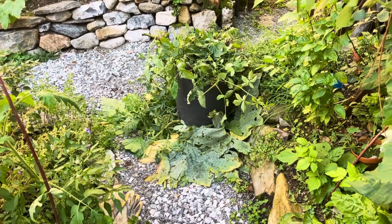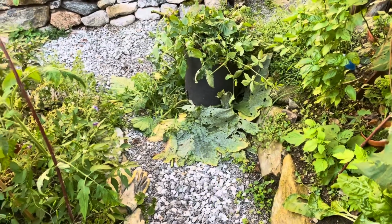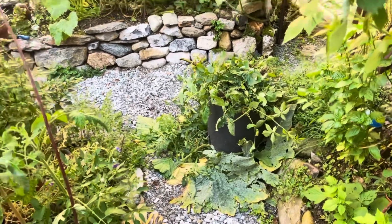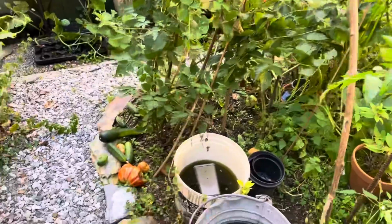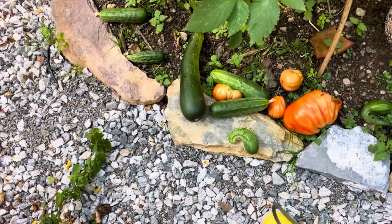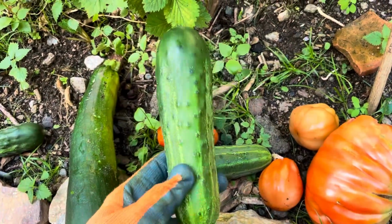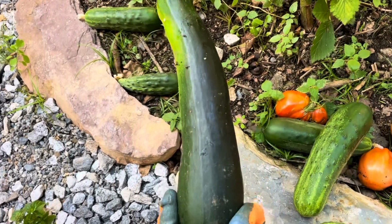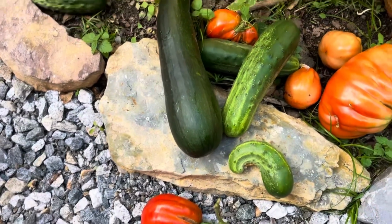Half an hour later in the little garden, I have a full bucket and some vegetation on the ground. It's just overgrown or spent branches, so the garden looks much tidier now. And here is my harvest. This and all that. I do not understand how I could possibly miss this gigantic cucumber. I have no idea. Also, I had no idea these zucchini existed in our garden. So I think it's not bad at all for our garden.